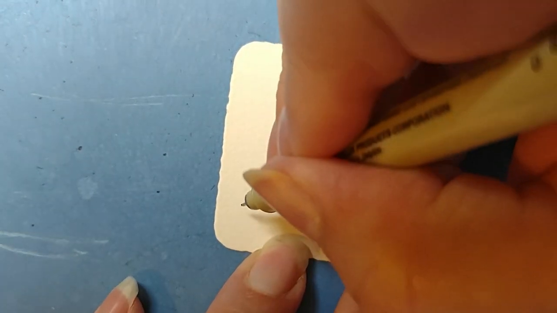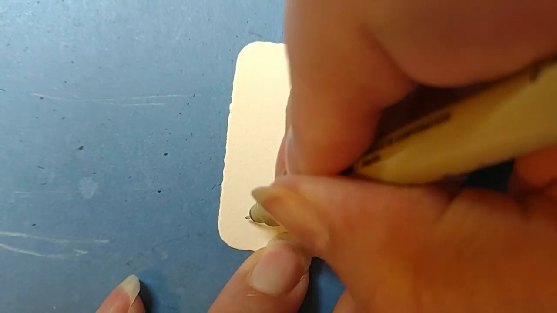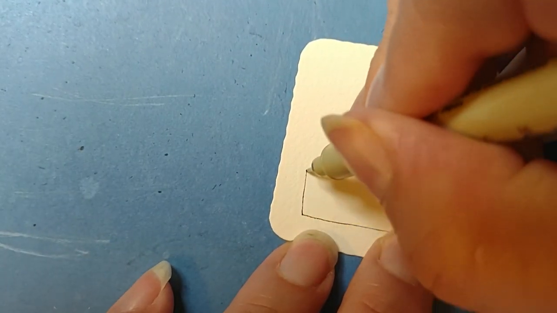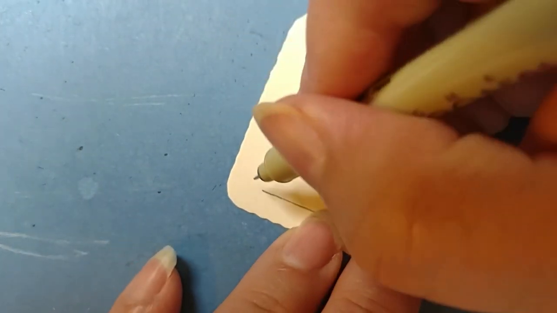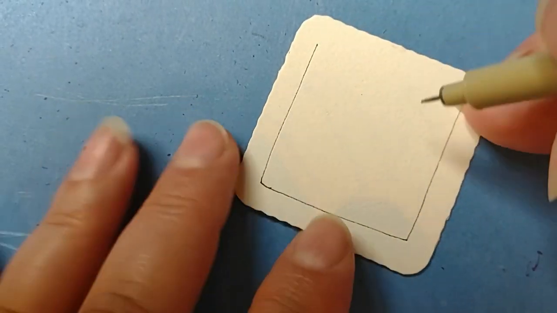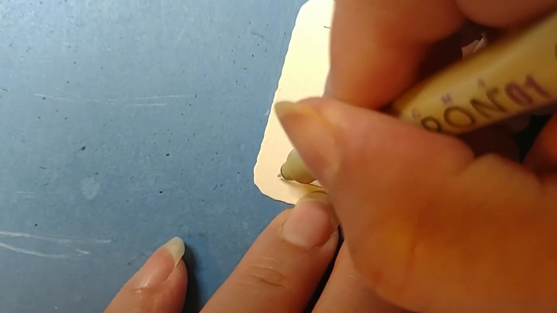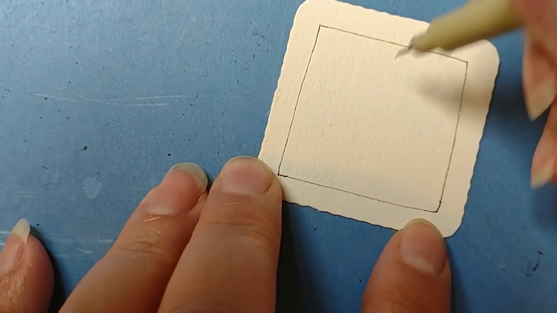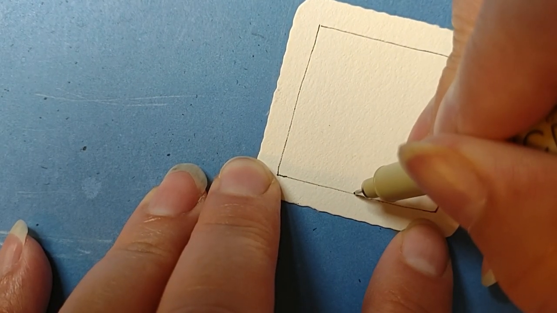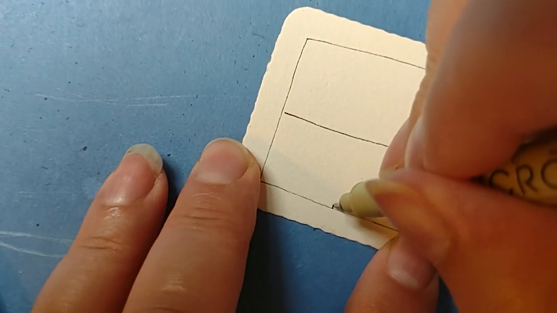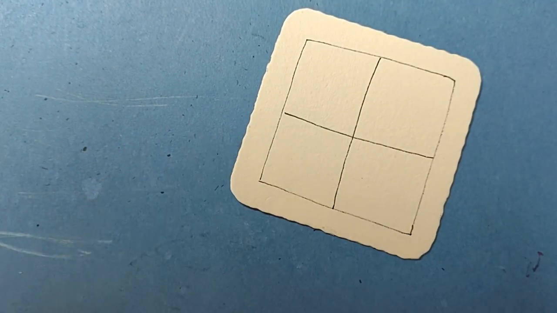I am just going to do a four-square on here so it's quick and easy to see. All right, so there's one square. Now I'm going to divide it into fourths.